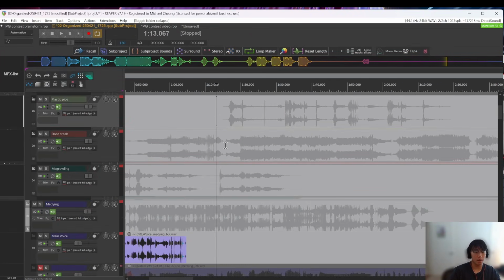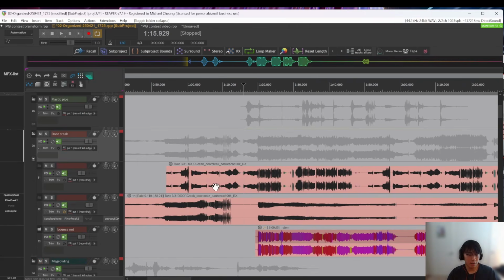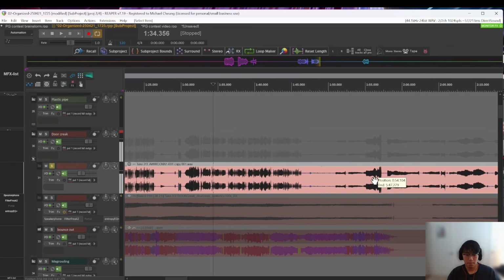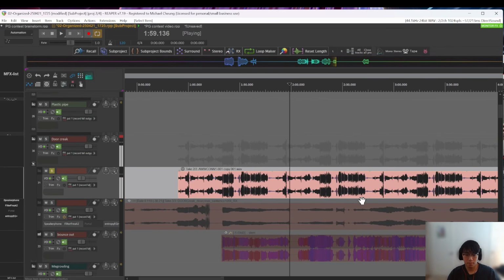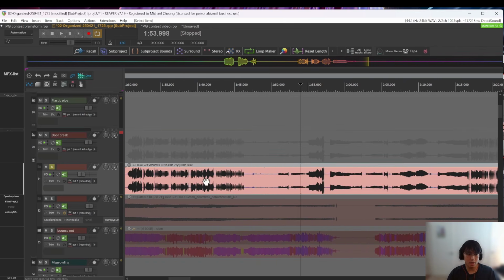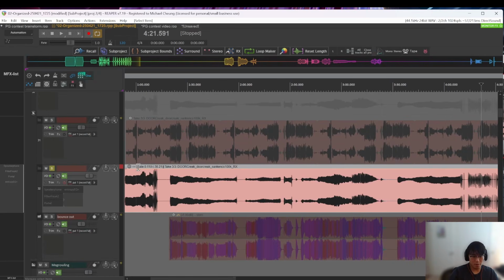That's the plastic pipe. And as you may have noticed, not all of these sounds have been used to the same extent, but it's always good to have more source material than you can work with than less. Here we have a door creak sound. Yeah, I really like the clicking stuff. I feel like that could be cool for some of the throat movements. And it's pitched down by a whole lot.